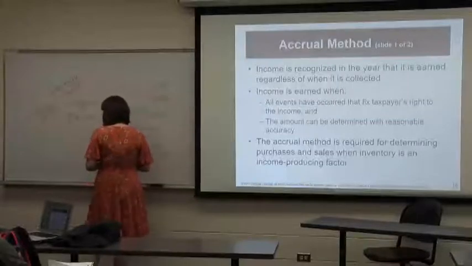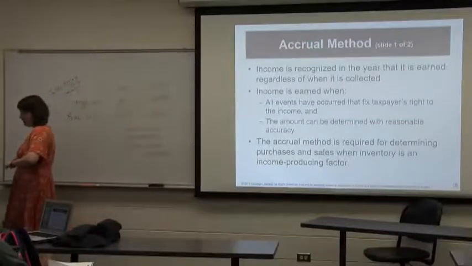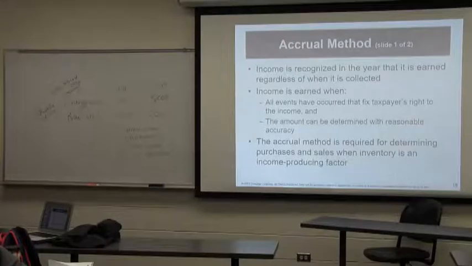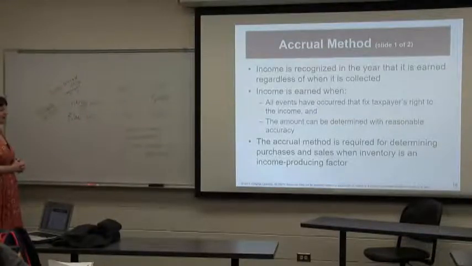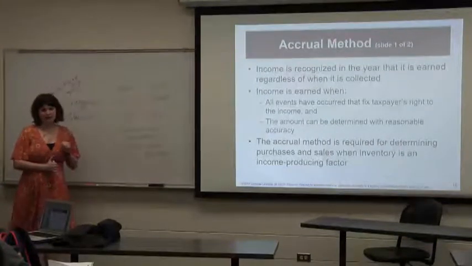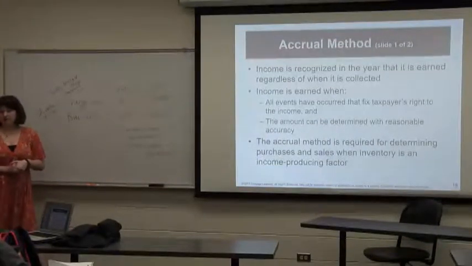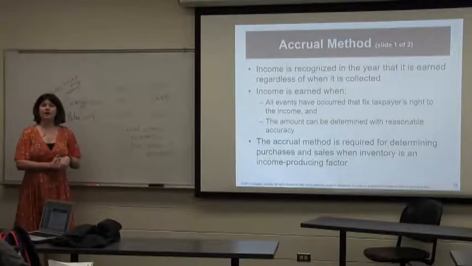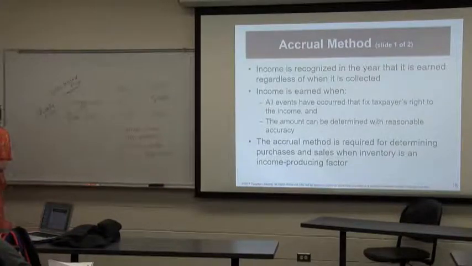So if I'm an accrual method taxpayer and I send an invoice to a client at the end of 2016, but I don't get paid until 17, do I recognize that income in 16 or 17? 16, right? Because it has been earned in 2016. It matters when you earn it, not when you receive the income.